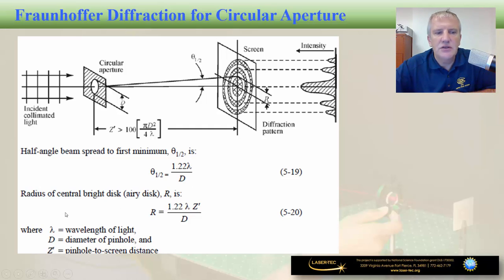And then based on this, we can also calculate the diameter as well as radius of the central bright disk or Airy disk using the formula as shown here. Again, the radius of the Airy disk is going to depend on the color of light used in the experiment, is also going to depend on the distance between the circular aperture and the screen in the back, and finally also the dimensions of the small pinhole or aperture on the diffraction filter.